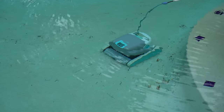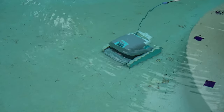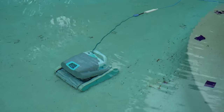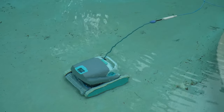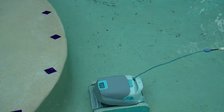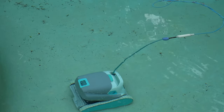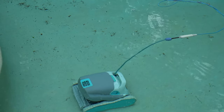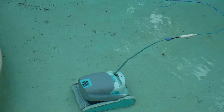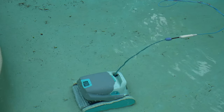Here we have our Active 20 already in the pool. We're going to turn it on and you're going to see that it starts to move. It goes a few feet, and then it's going to stop. So there you go, it is stopped because it's kind of jammed up at this point. So we're going to take this apart. I'm going to show you how to resolve this problem and we'll test it after we fix it in the pool.